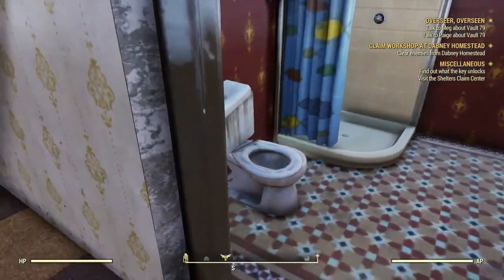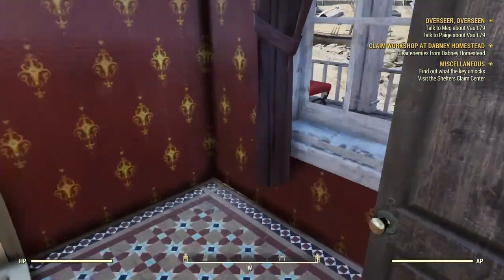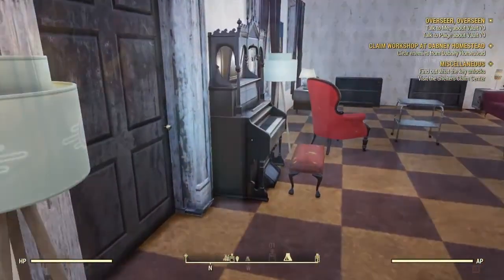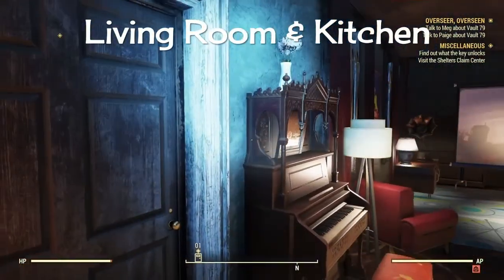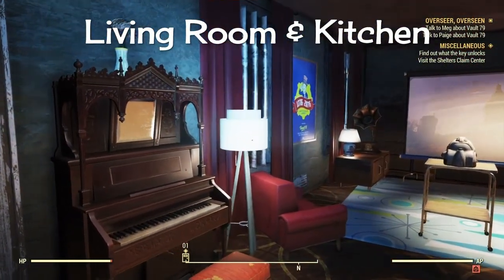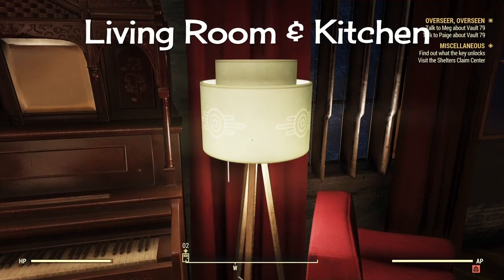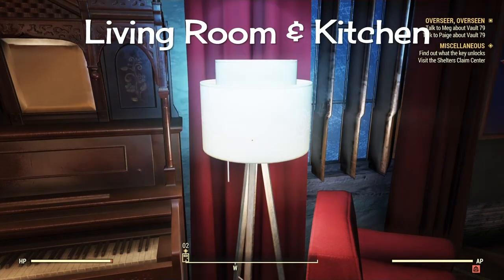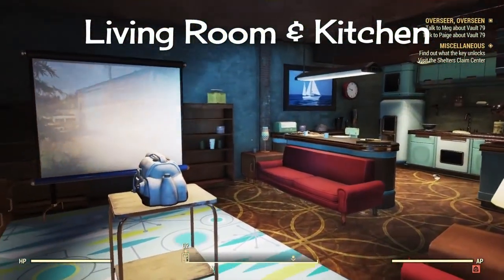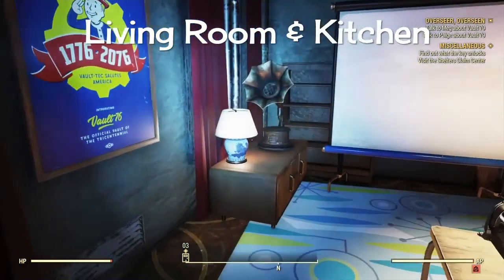The bathroom — I don't have a working toilet that looks good. She did have a lot of clogs, I noticed that. And I didn't have a sink, so I just kind of put that there. The overseer's living room and kitchen looks great, it really does. It's just certain things that are kind of dirty — I notice the walls are a little bit dirty. Again, where's Davenport? Where is that robot? She's got a nice looking rug down there that I wish I had. I'd love a projector to show off my pictures — that would be awesome.